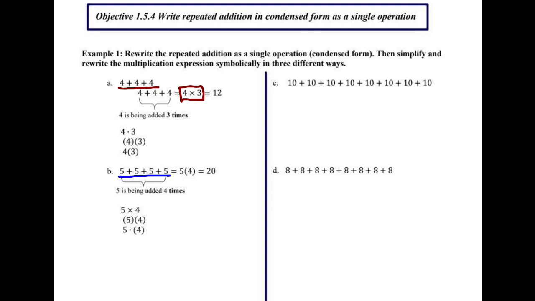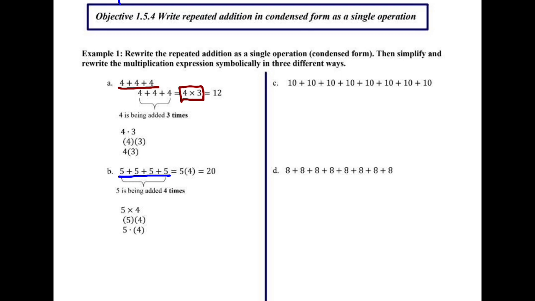So we have 4 5s, so 4 times 5, or 5 4 times, whatever, right? All right, so now you're going to multiply those two together and you get 20. And now here are your 3 different versions. Okay, 4 if you include that one, right? Now notice on this one they put a dot and parentheses. It's a little overkill, but you can do that. Okay, so let's do ours here.